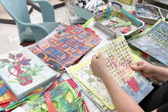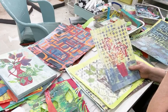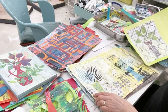This again is done with clear gesso. I can feel, or it might have been with ordinary gesso. I can't remember what I was doing now. But I can feel it's chalky. And another one for working back into. And two more. Those actually need very little working into.